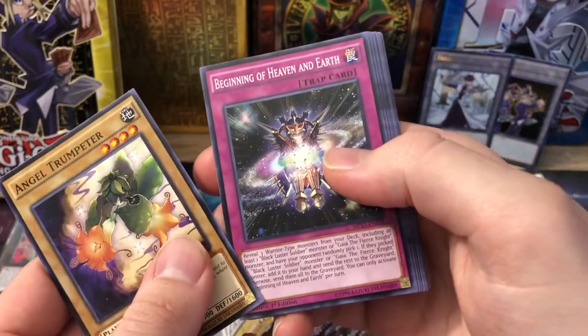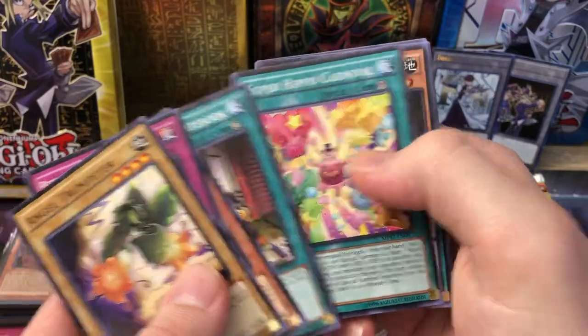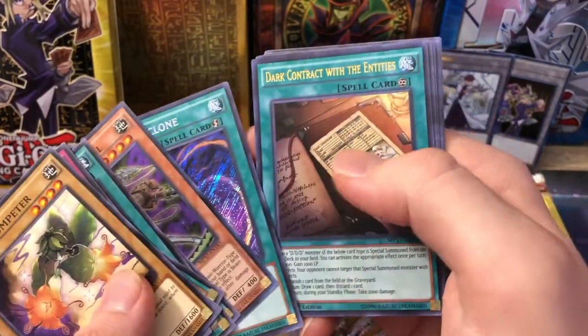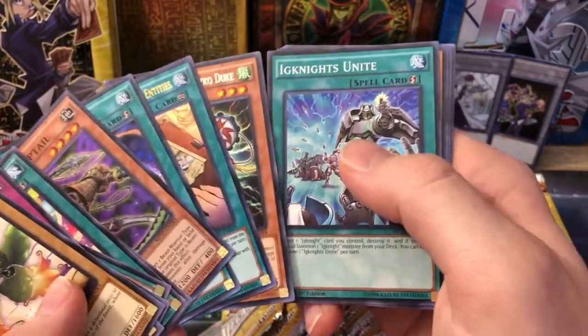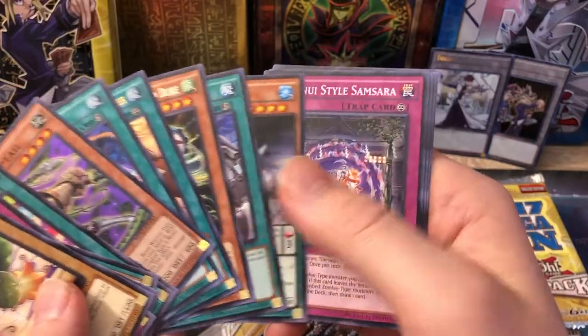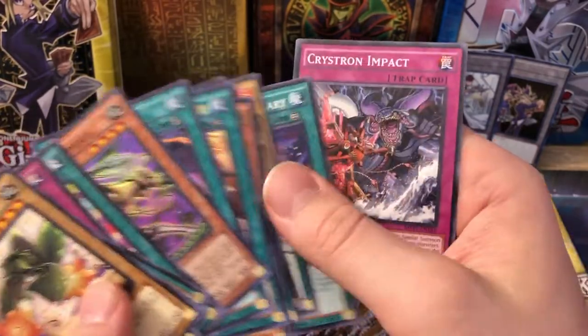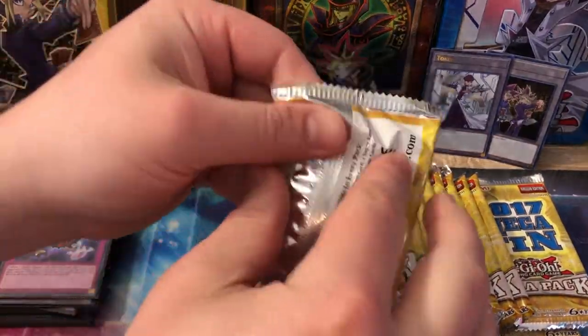Angel Trumpeter, Beginning of Heaven and Earth, Doki Doki, Ninjutsu Art, Super Hippo, Metronome, Zodiac Whiptail, Cosmic Cyclone Secret Rare, Dark Contract with the Entities, and Speedroid. Ignites Unite, Dynamist, Shiranui style, Metal Foes, Fright Fur, Crystron Impact. A lot of packs, guys. A lot of packs.